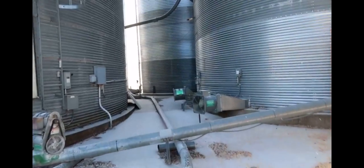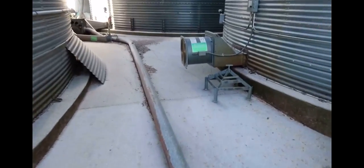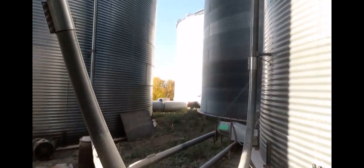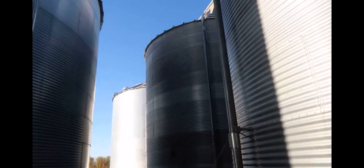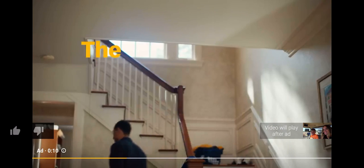I'm gonna run back here now just to make sure there are no leaks in this pipe anywhere. So this pipe is transferring corn right now through here. This controls which bin we go to. This is our exchanger. And right now we are going back into this bin right here. No leak.